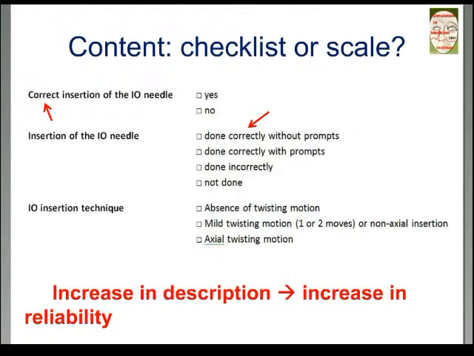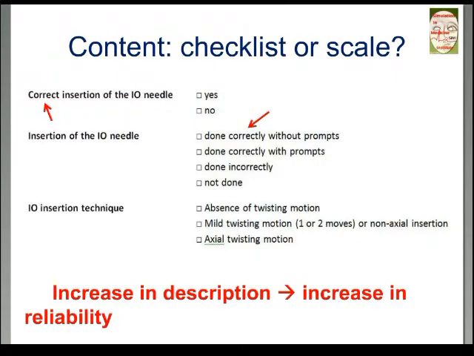This drawback can be partially overcome by introducing a 3 or more points Likert scale for the answer. This is more accurate, but still some subjective propositions like correctly, incorrectly will introduce a decrease in reliability. The best option is to provide a more accurate factual description of the action, such as the one we chose for our I/O performance assessment scale.